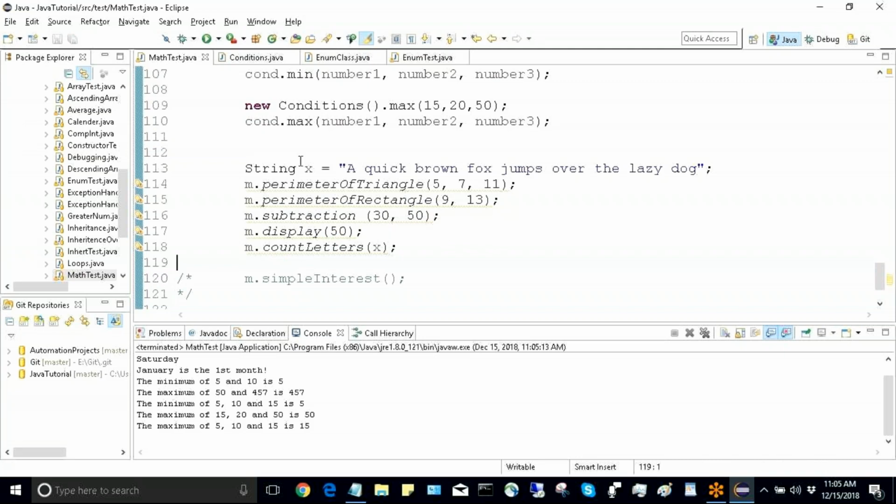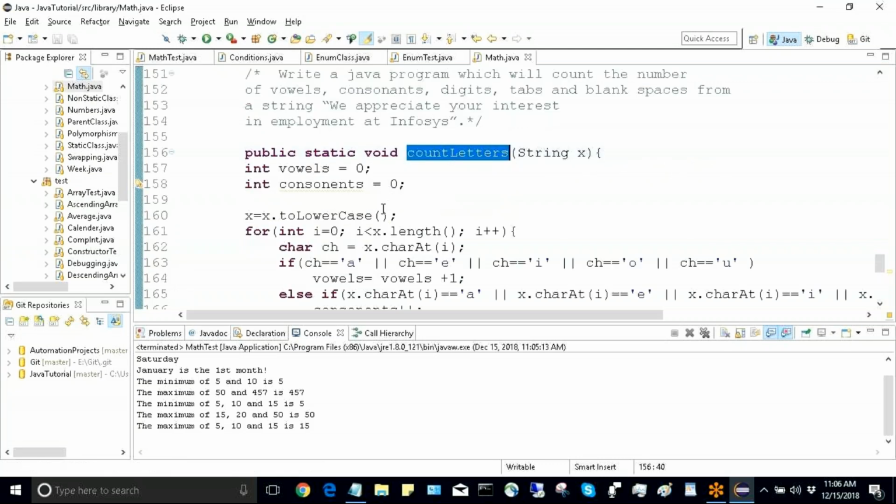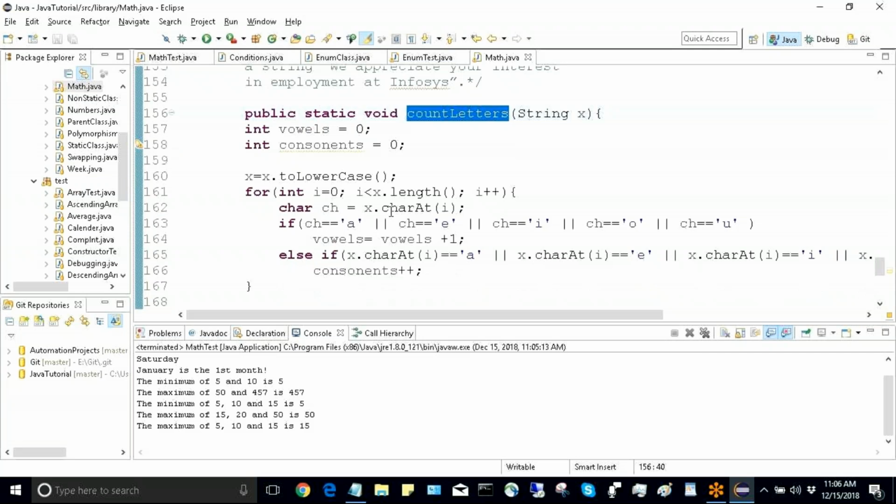Okay, so this example is a little bit different. I just want to count the letters in a sentence, including the spaces. So how do you count the letters? Write the logic for counting the number of letters in a sentence and display it onto the console. This involves string utility. That is a string and you have to go letter by letter. So I'll just explain this to you and move on.